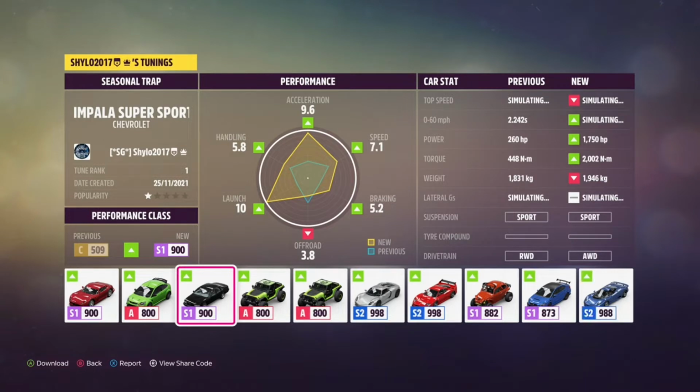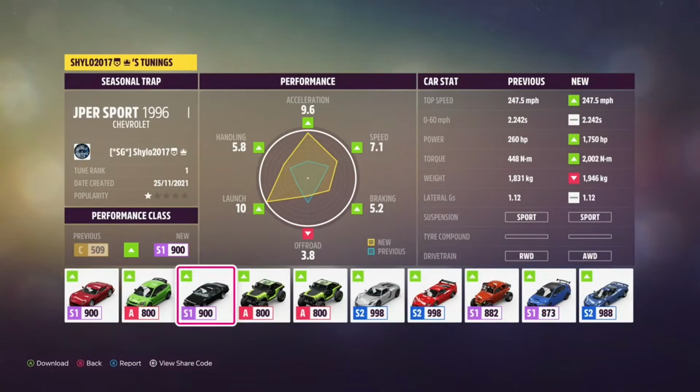So it's called Seasonal Trap. So it's top of S1, all-wheel drive. It is a bit OP. I've included the Funko F9 Motorsports engine in it, which has 1,750 horsepower. It says the speed is only 7.1, but I've tuned that so it reaches nearly 250 miles an hour. So you should be able to get 3 stars with this as well, as the acceleration is pretty decent. It does weigh quite a lot, nearly 2 ton actually. So the code for my tune is 977835187, or you can just use my game tag Shylo 2017 as usual.